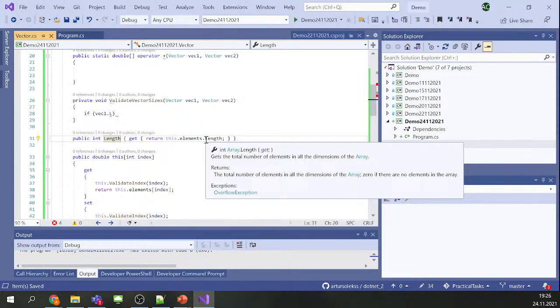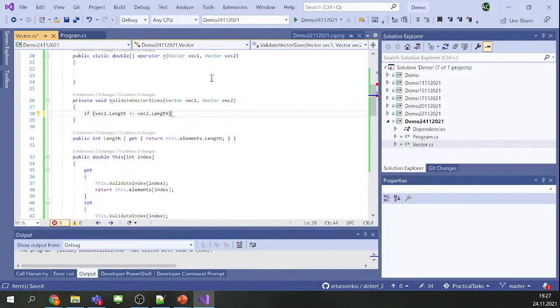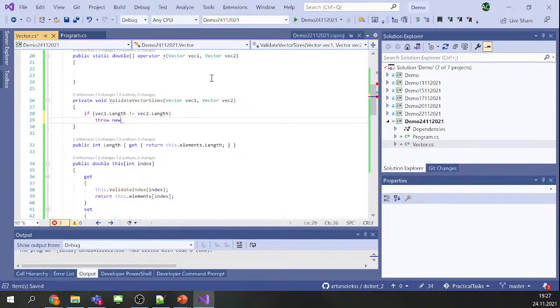So then I can check the length. If lengths are not the same, then I can raise the exception. So it will throw new, yeah, the vector sizes don't match.